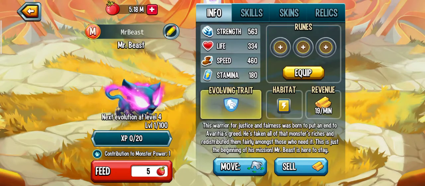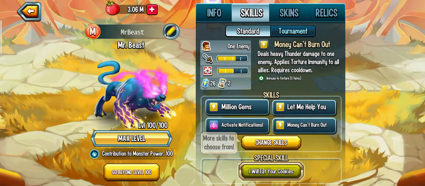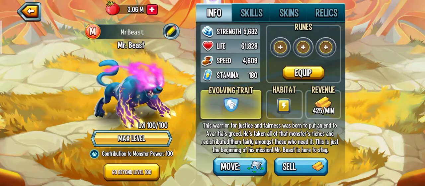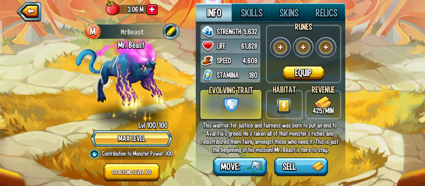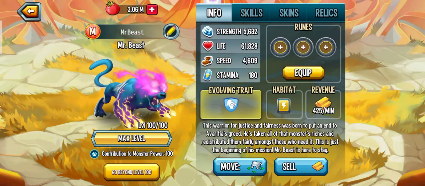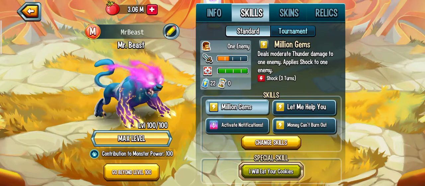Alright, I'll be back guys. I'll feed him to level 100. Alright guys, I'm back. Now stats is 5,000, strength 61,000, life 4,000, speed. Yeah, that's great. This is a tank monster. Alright, let's look at the skills.